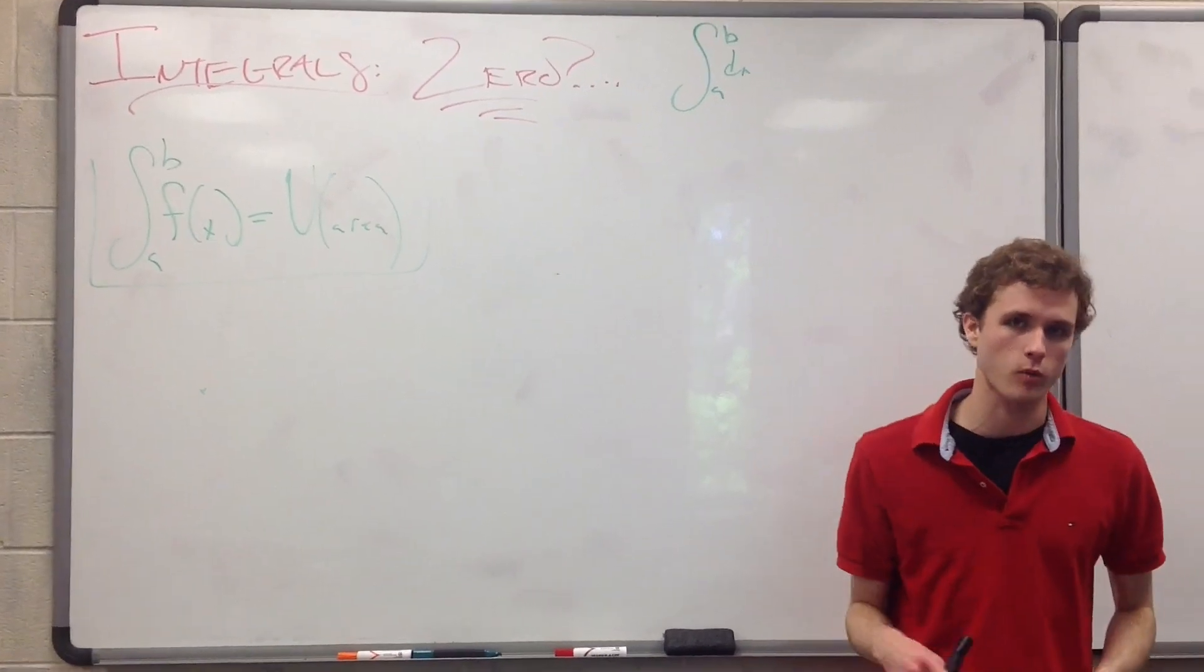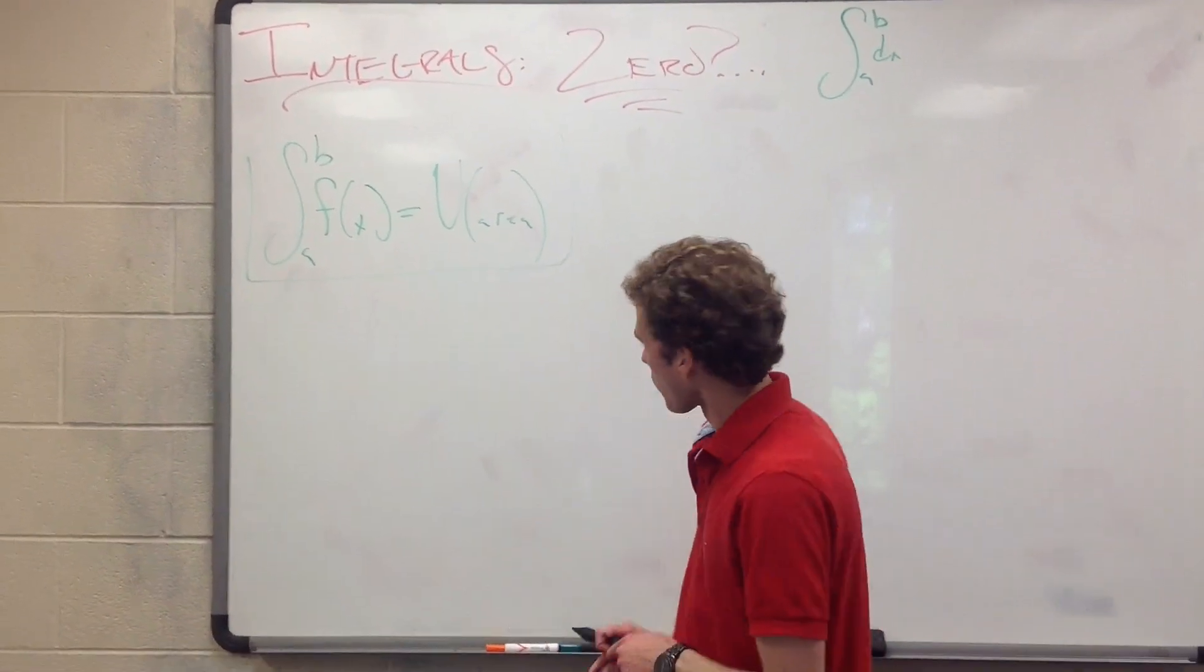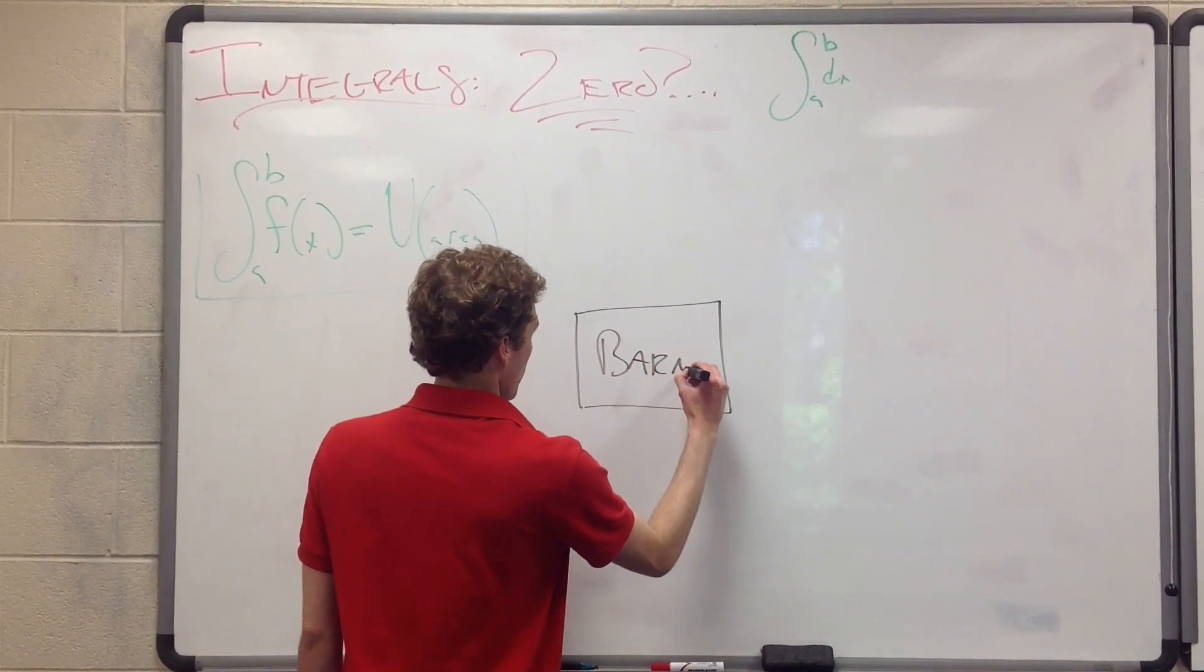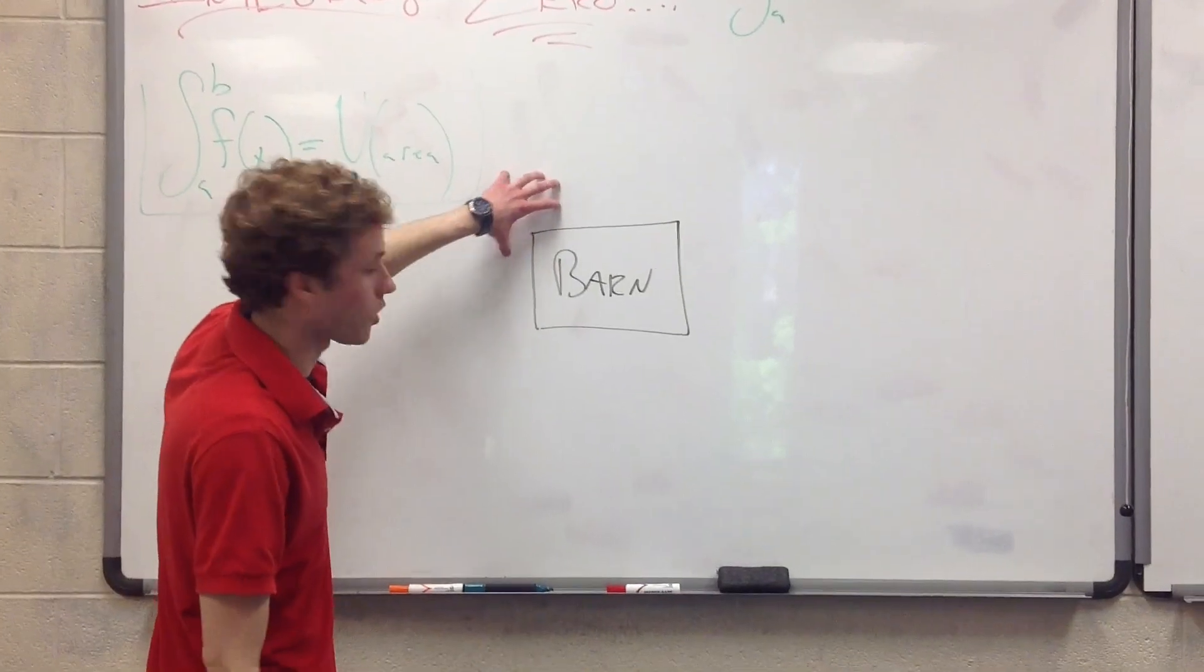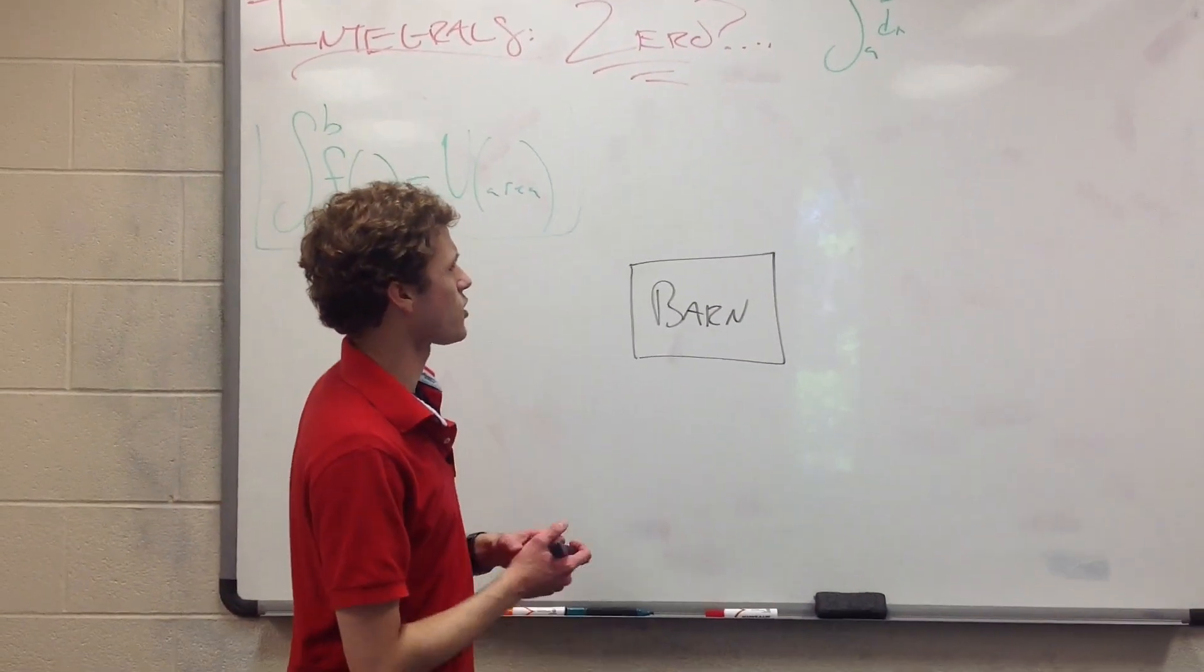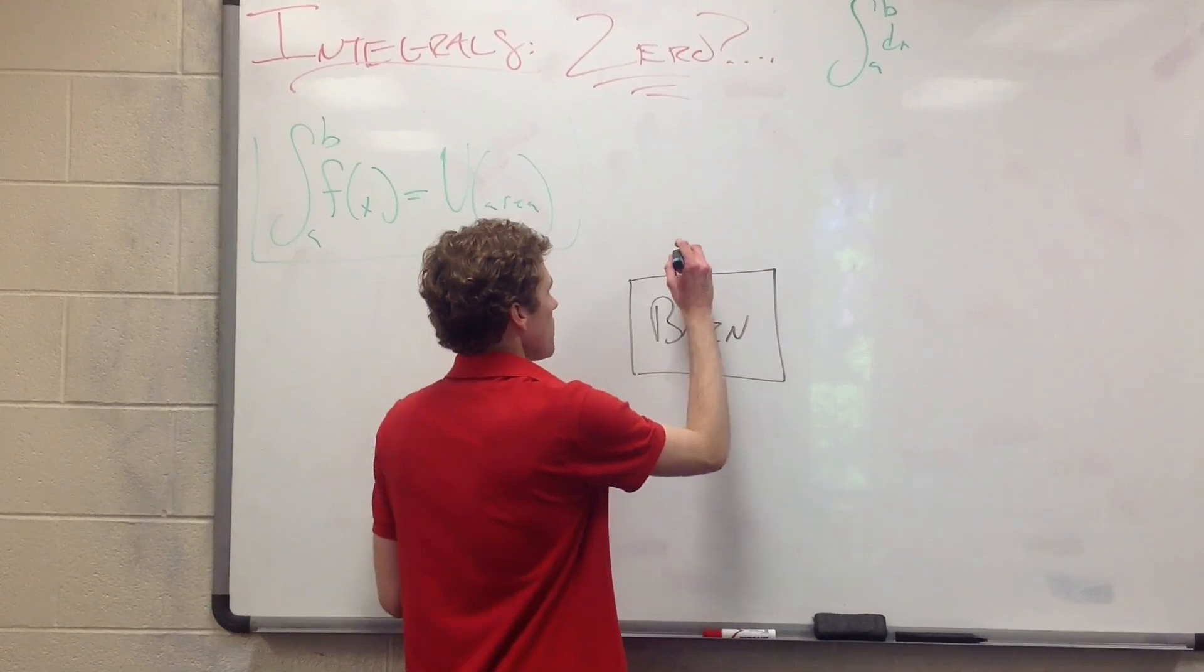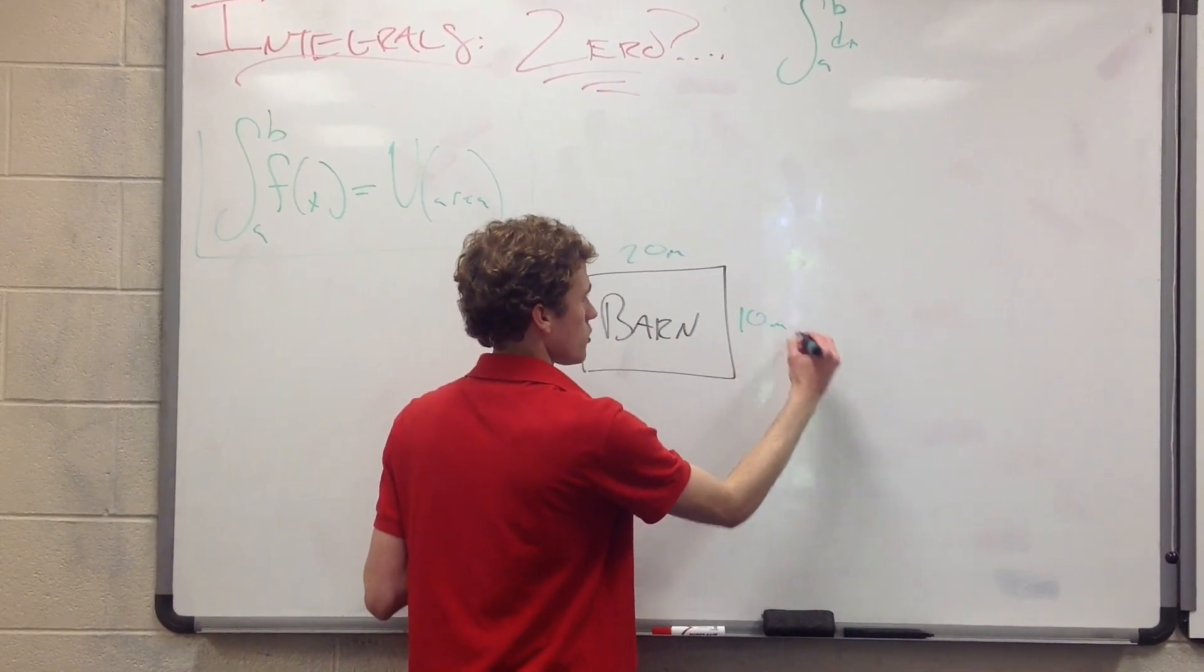Let's not even think about the graph. Let's think about a real-world example that's just elementary school kind of math. We have a barn or a building, and it's a polygon like this, just a quadrilateral. It's a quadrilateral. And we need to construct a fence around this. I'm telling you that this is 20 feet long. Let's go metric and make things the way they should be here. So, this is 20 meters.